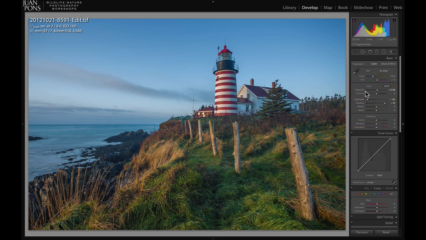Look at that. I have my exposure at almost 1 stop plus, my highlights at minus 100, and my shadows at plus 93. Now I'm going to add a little bit of clarity to this image to actually compress those mid-tone ranges. And look at that. Look at the amazing work that I'm able to do right here with just a couple really simple steps in Lightroom and Photoshop, and create an image that I would not have been able to capture out in the field.